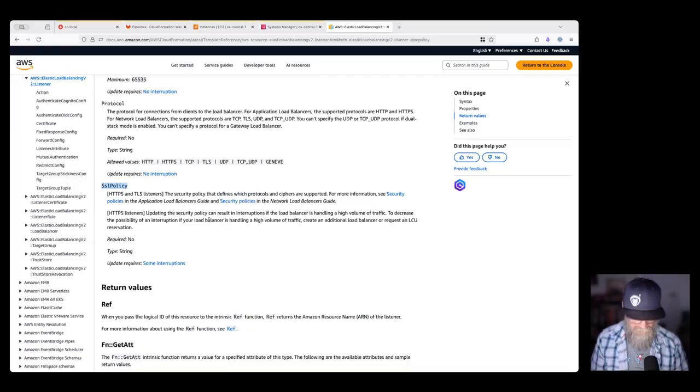Amazon has a default one that they describe as sort of a good balance between security and performance. So we're going to leave that default one. But if you had very specific security requirements, you could look at the other policies that are available and select the one that's appropriate for what you're doing. But for what we're doing today, it'll suffice. Okay, so that's good. I think we're good there.